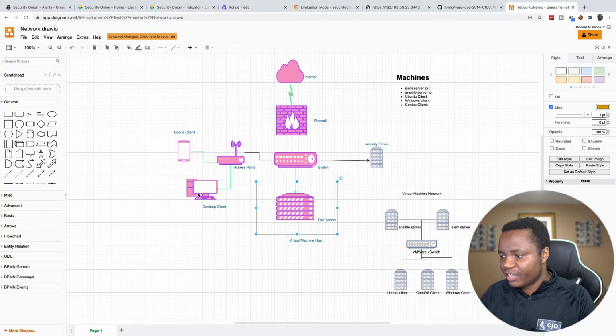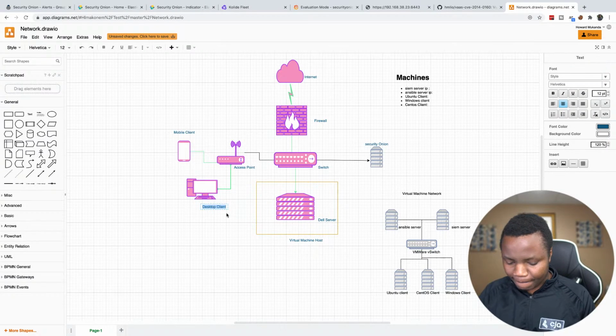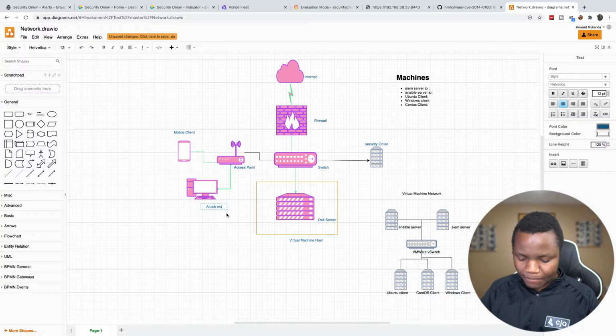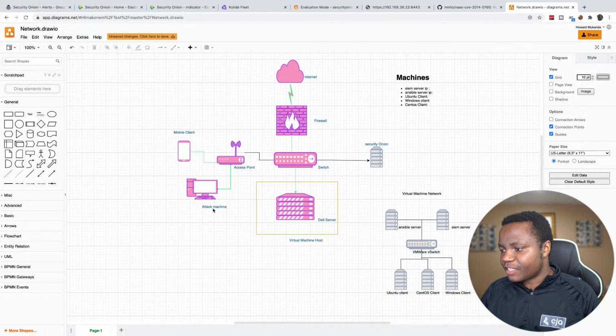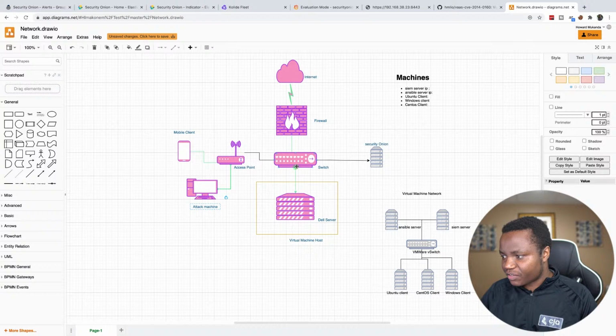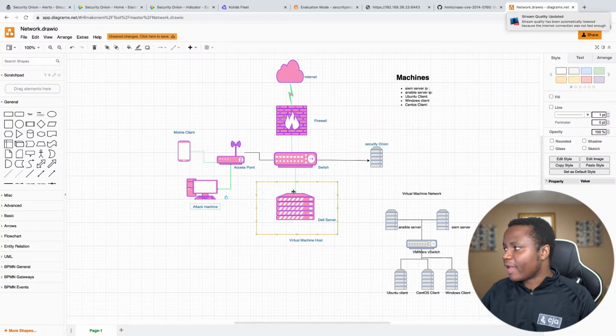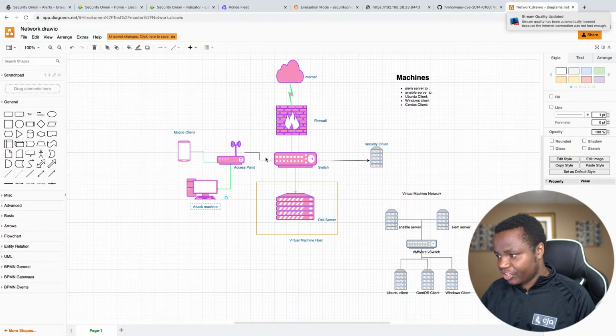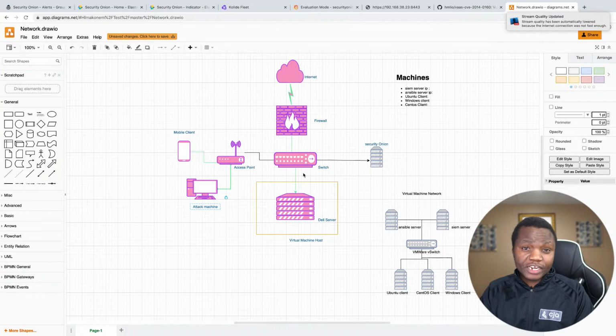Our attack machine is right here. So I'm sitting here on this laptop connected to an access point that is connected to this switch, and Security Onion is monitoring the traffic that is coming in and out of this interface. So this way, when we do the attack, we are able to catch the attack in action in a real network environment.